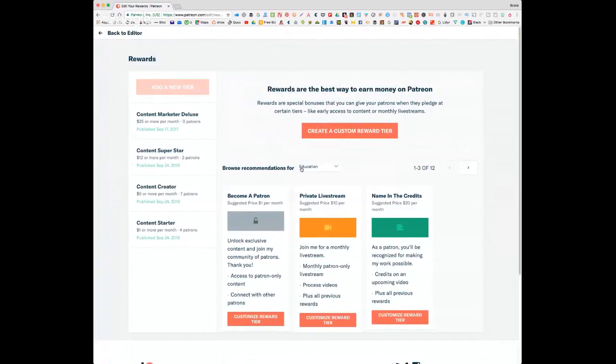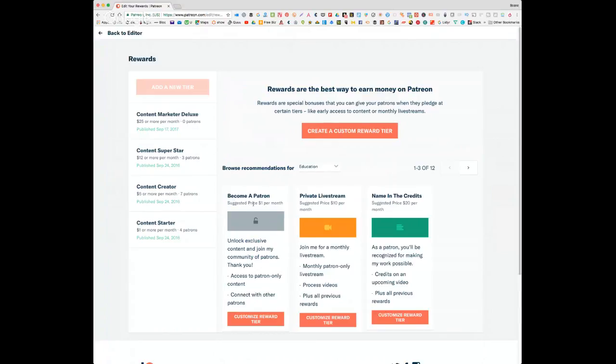Browse recommended. Okay, so let's read it from the beginning, because I always like to skip down. Rewards are special bonuses that you can give your patrons when they pledge at certain tiers, like early access to content or monthly live streams. And then I can get recommendations.